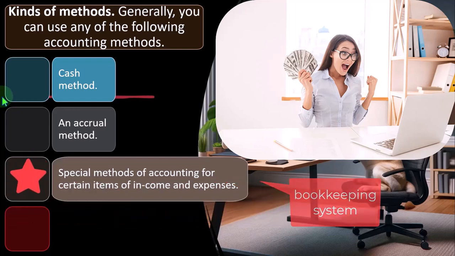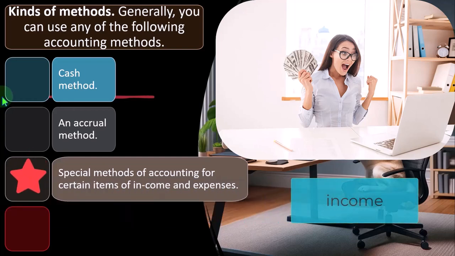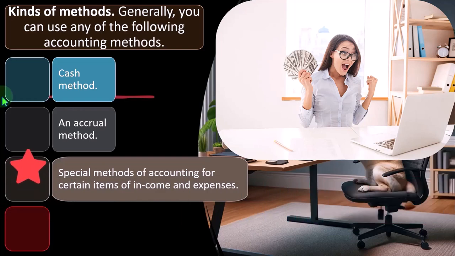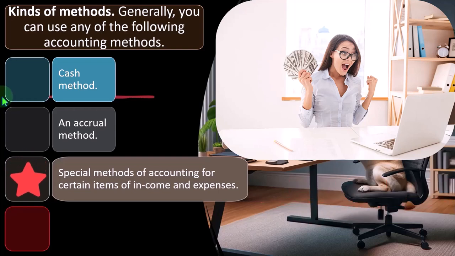So your natural bookkeeping system then on the revenue side would be that you're going to record revenue when you invoice them before you get the cash, meaning your income statement is going to be recording income on an accrual-based system. You're going to be recording income before you got the cash, and then you're going to collect on the accounts receivable. But on the expense side of things, you might be using a cash-based system because you're basically paying your expenses when they become due.